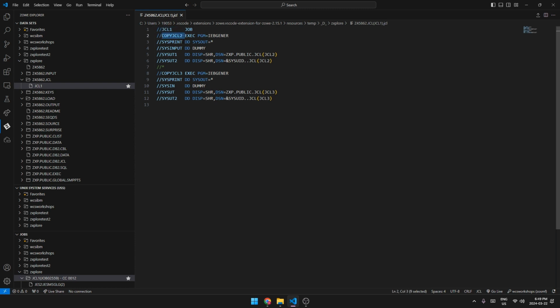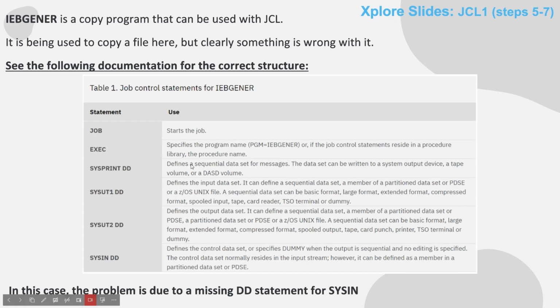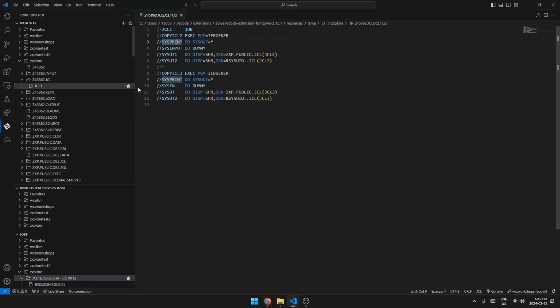These names right here, everything else past when we start the job, it has to be the parameters that we're actually supposed to be using. I guess that's why they're colored differently. I didn't even notice that until now. But yeah, SYSPRINT defines a sequential data set for messages. Basically it's for debugging, like how you add print statements to your code when you're trying to debug. It's more optional. That's why we have it set to asterisk. It'll just do the default.